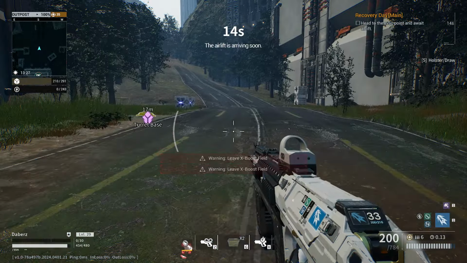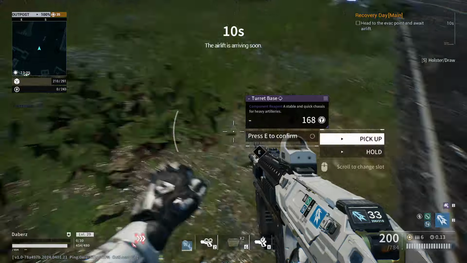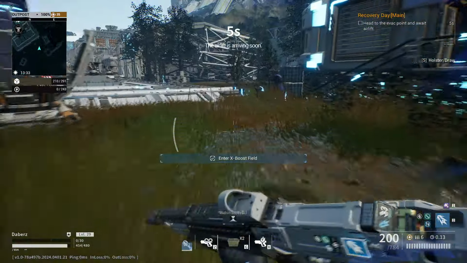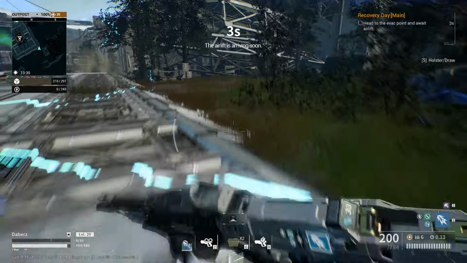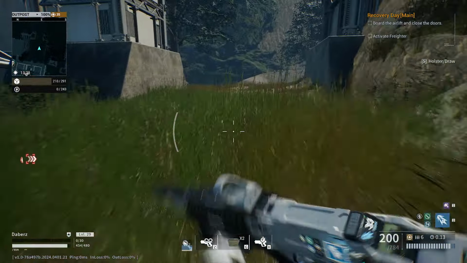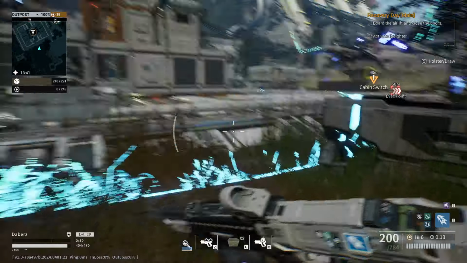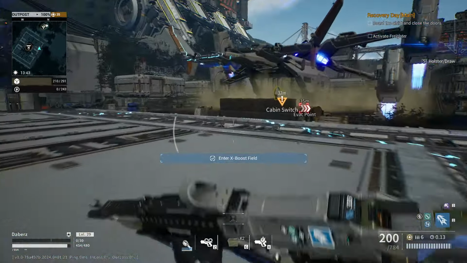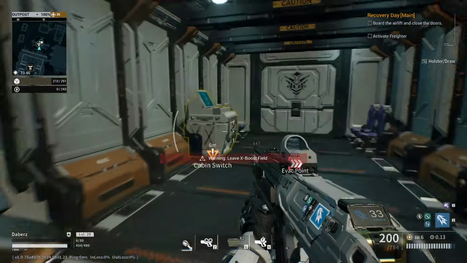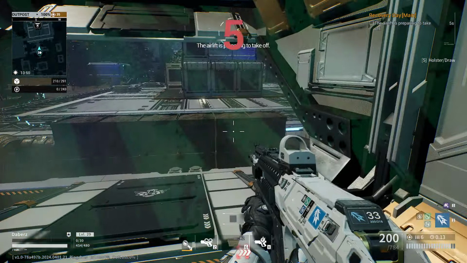Right. Aircraft arriving in 15 seconds. Scan. There we are. We'll check down here, so I believe that we did kill a few down here. You never know, there might be some tech points or something. There isn't. Oh well. We need enemies that drop better stuff. Right.